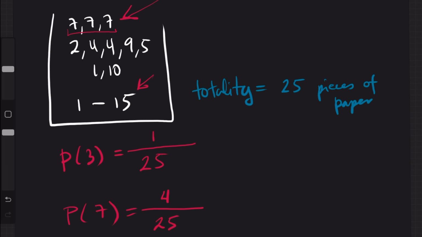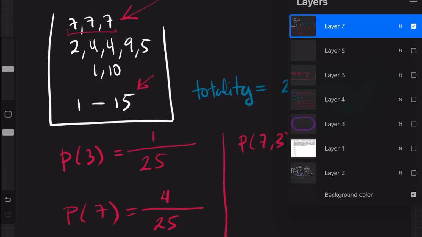And a more advanced question to this situation could be, what's the probability of first drawing a piece of paper with the number 3 written on it, returning it to the jar, and then drawing a second piece of paper with the number 7? So we have these two numbers, and because we are returning the first piece of paper, the totality will remain the same for the second number. To understand how to calculate this, it's important to first analyze a simpler scenario. We will come back to this.